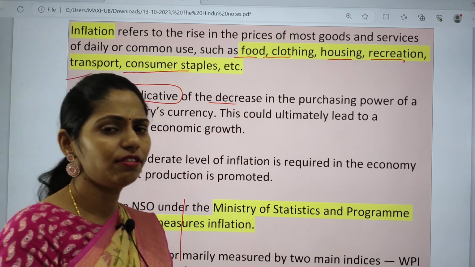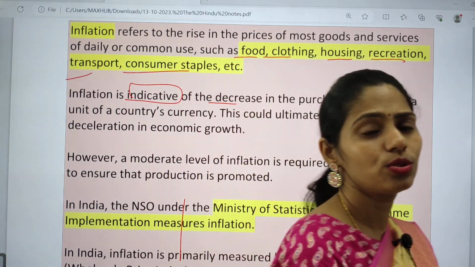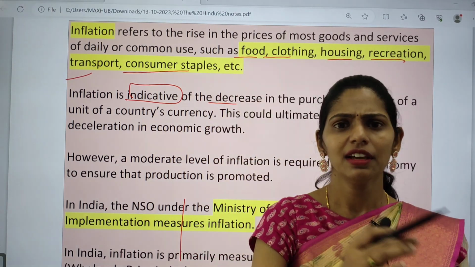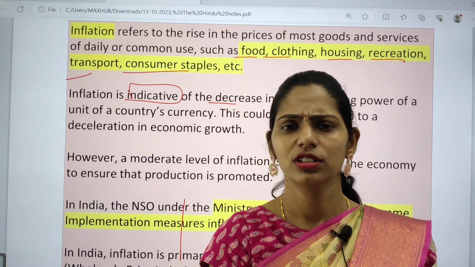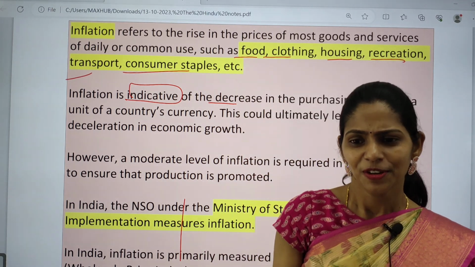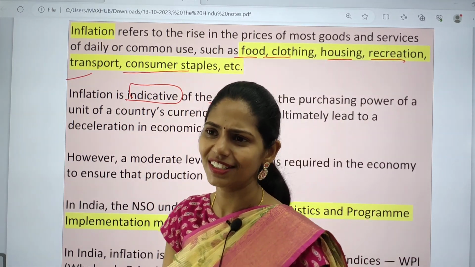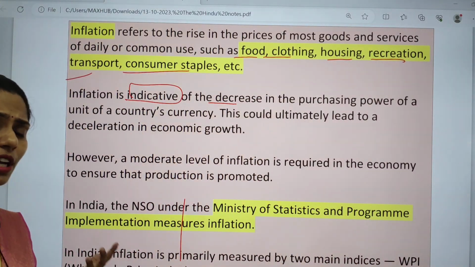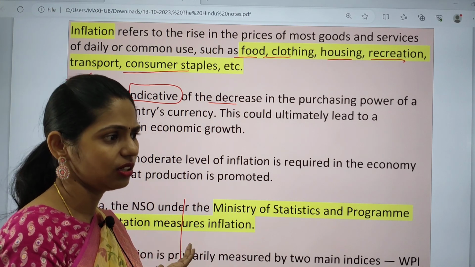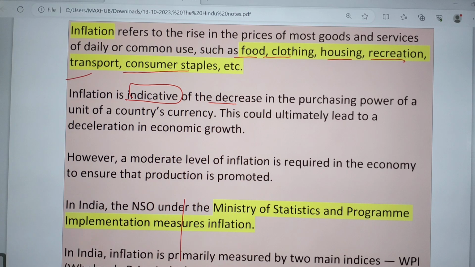So what happened earlier, if I have 100 rupees, I used to get 10 apples. But now because of increasing of price, yesterday I went to market. When I asked for apples, they said that only I will be giving you 3 apples per 100 rupees. That is a tragedy now. I don't understand. For 100 rupees, I used to get at least 7 to 8 apples, but now he's saying only 3 apples. So because of this increasing of price, the purchasing power of a currency will be decreasing.